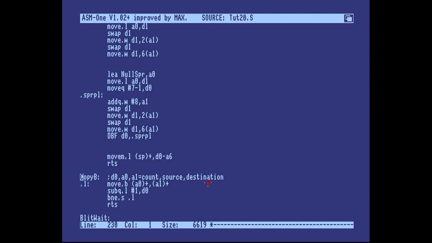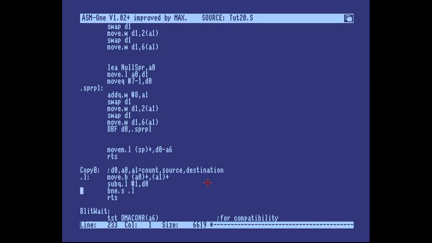So that's what it does. I could have used dbf, but then the user of this routine would have to remember to subtract 1 each time from the count. And if you're going to make a slow generic copy routine, why not make it as simple as possible?